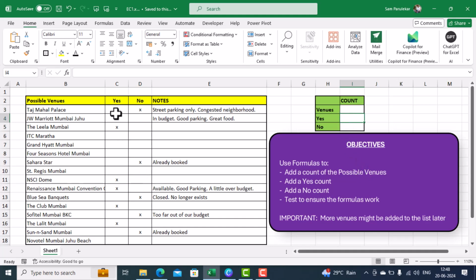Then you are supposed to count the total number of yeses, meaning available venues. Then you are supposed to count the total number of venues which are not available. Then you are supposed to test to ensure whether your formulas are working. And remember, more venues might be added to the list later.